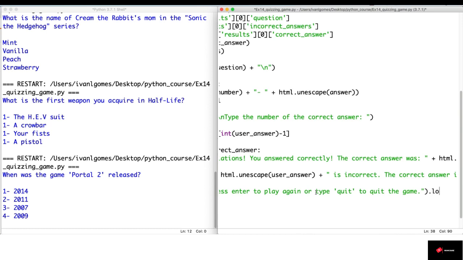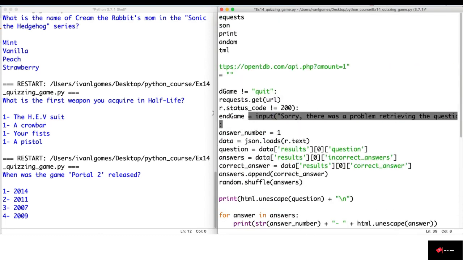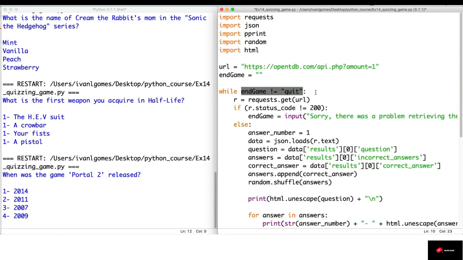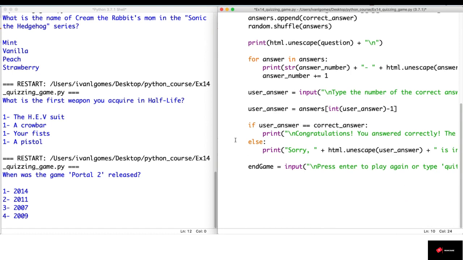Let's convert this to lowercase, just so we don't have problems if the user has the caps lock on, for example. So if he types quit with capital letters, this is going to make no difference. We're gonna have quit in lowercase, which is exactly what we are testing in this while loop. So if he types quit, then we're going to end this game. So we're gonna jump out of this loop. And in the end, let's print thanks for playing.